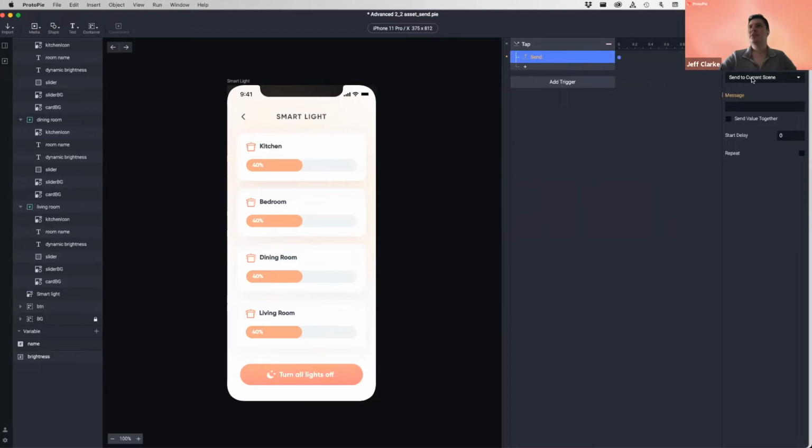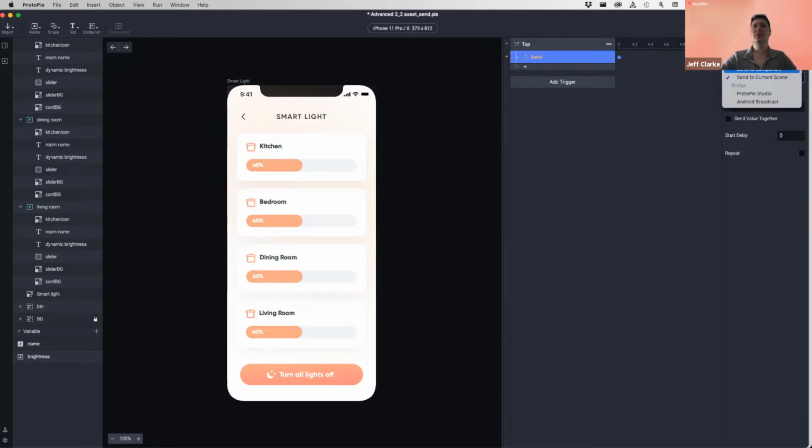Now, the first thing you have to choose is the channel you want to send to. And you have a bunch of options here. For the first little bit, we're going to be dealing with these two, send to component and send to current scene. And a little bit later, we're going to use this ProtoPie Studio one. But in this case, you need to know the difference between send to component and send to scene. If you could picture somebody with a megaphone that wants to yell at everybody in the room, they would use this send to current scene. And this makes sure that everybody who's listening for the message is going to hear it.